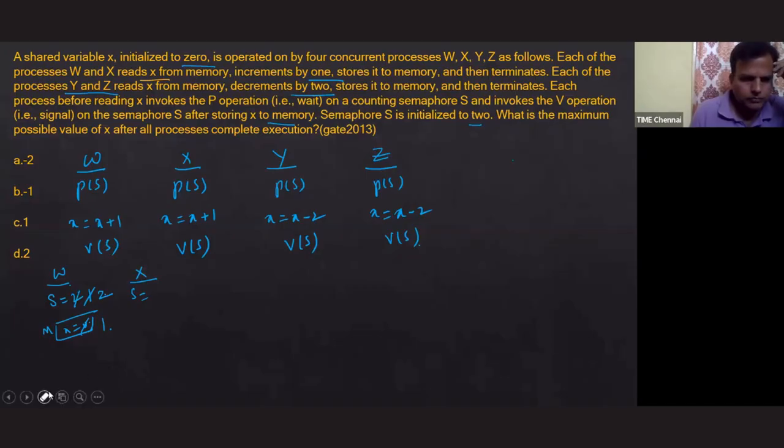Now we'll continue. Since he is saying maximum, the trick is that the counting semaphore is given, which means more than one process can be in active position. How can you solve this problem within a short time? I will say only one thing: since he said maximum, start with the positive column. So the x value becomes 1, and here it becomes 2.